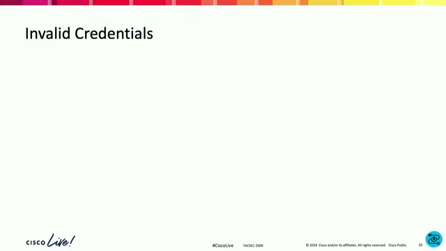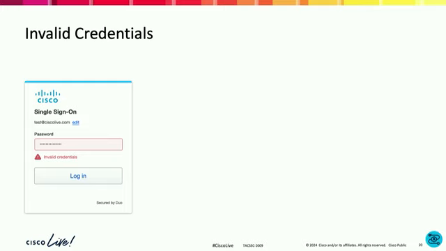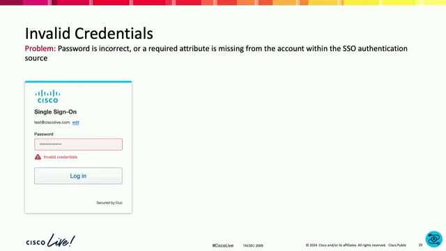All right, invalid credentials, one of my favorites. I'm sure many of you are familiar with this kind of error. It might not be Duo specific or Cisco. I know I got one, I believe, this morning, but in that case I actually was putting in my incorrect password. I didn't type it in properly. So that brings us into troubleshooting. The first thing you're going to want to check is your username and your password, of course. And if that's not working, reset your password. And then if you're still having issues, we'll continue with troubleshooting.